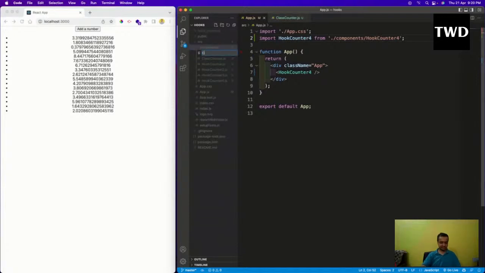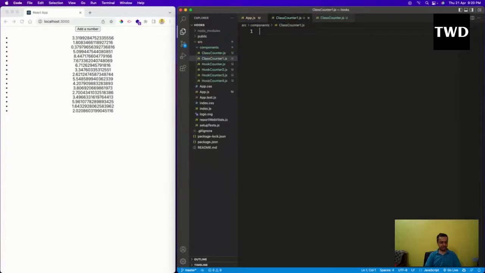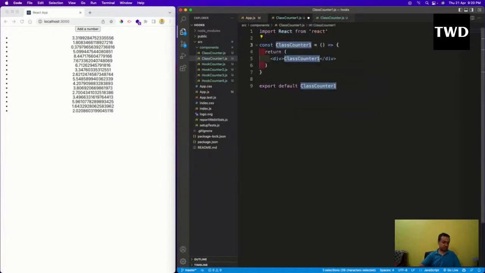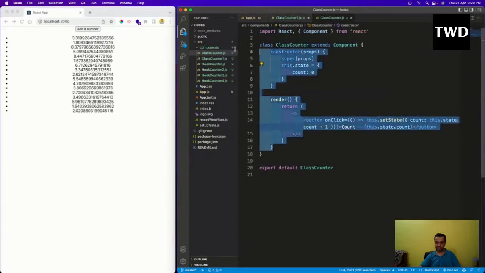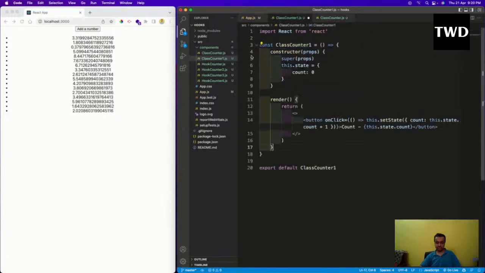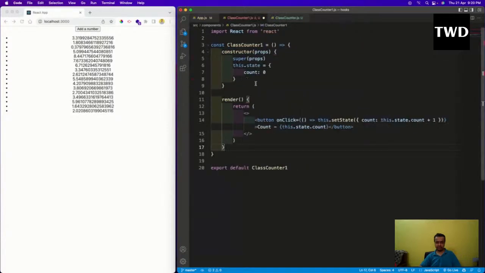So I'll come here and create a class file, counterOne.js, and here I'll use the snippet. Actually, this will have a lot of things like this only, so let's copy it from here. Why is it giving this?